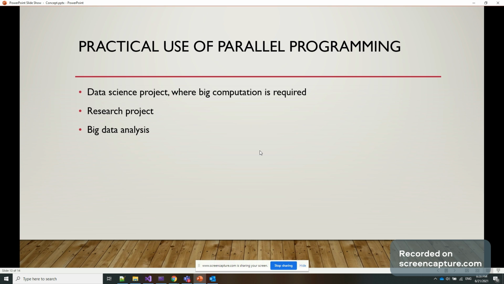We can manage this through parallel programming. And big data analysis, where the best example is Hadoop, which carries big data. For parallel processing we need parallel programming, otherwise it will take too much time. Sometimes when we do synchronous programming, it takes too much time, and the end result is always the same whether you use synchronous or asynchronous mode, but the difference is the time consumption. So to make better use of time, we are using parallel programming.